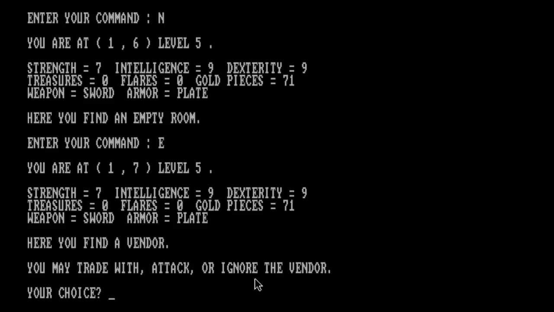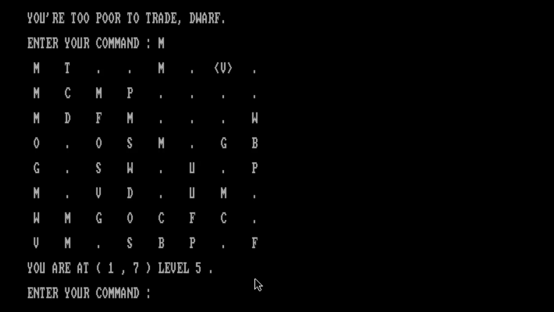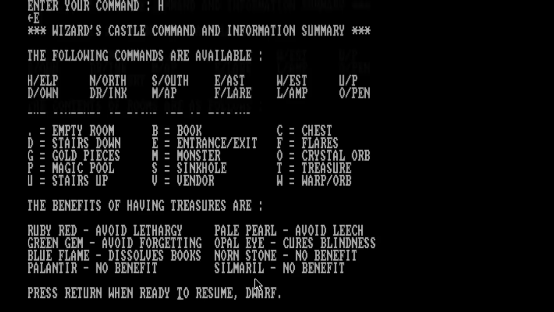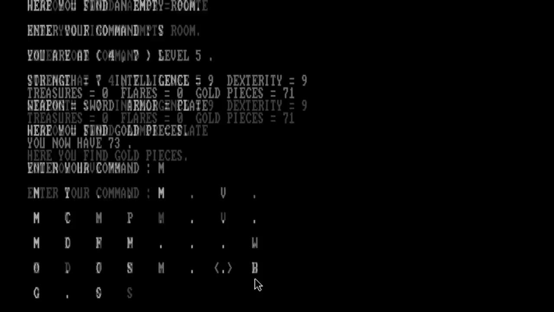Let's see, trade with attack, ignore the vendor. You're too poor to trade, dwarf. Anyway, I think you get the idea with this one too, Wizard's Castle. So there's your little overview of some of the games of the Bronze Age. You're probably not jonesing to go play these things today. But I think it gives you some appreciation, though, of the games to come.